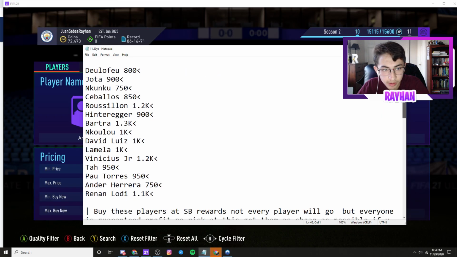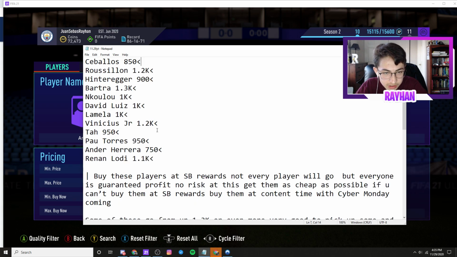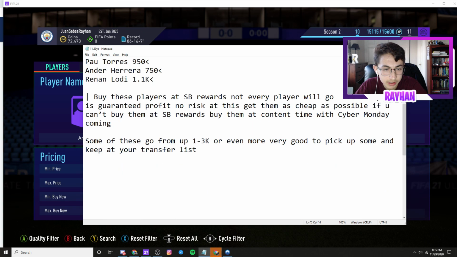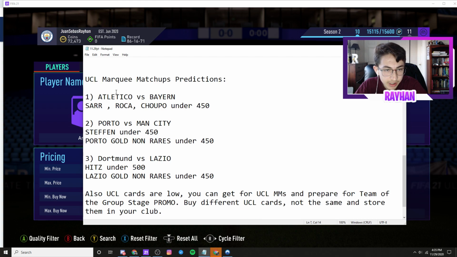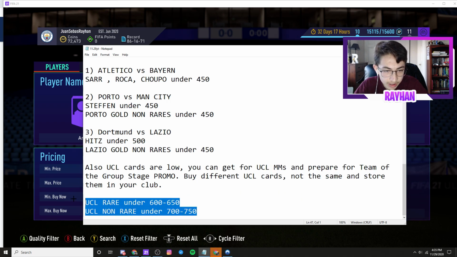Okay guys, to summarize the video, basically try and get this list. Try to get about 6 or 7 of these cards and get lots of them. I'd say get like 4 of each of these cards for under these price targets, because they are really cheap for squad battles rewards and they are most likely going to go up this week. And also get cards from these clubs like Atletico, Bayern, Porto, Man City, Dortmund, and Lazio, because there's a good chance they will be in a UCL marquee matchup, and also buy UCL cards.